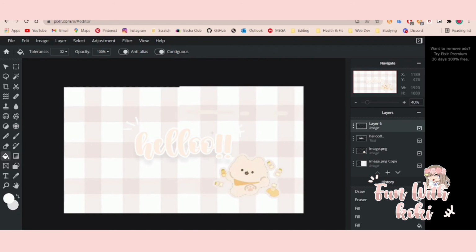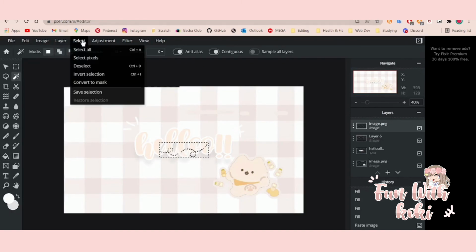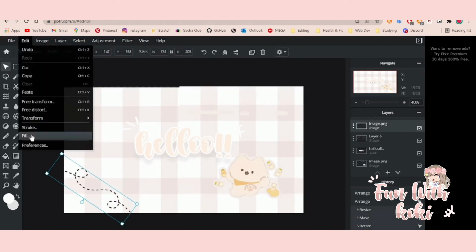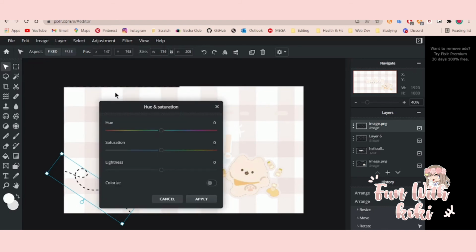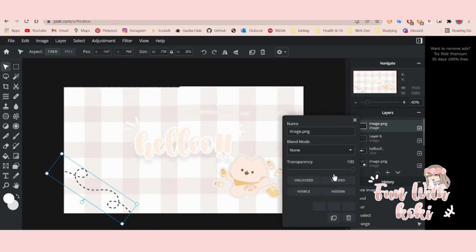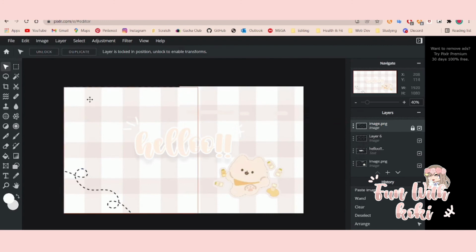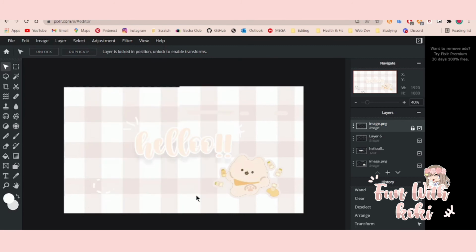Okay. Now let's actually add something such as maybe and here for it. If you go to adjustments, hue and saturation, and make the lightness up, now we can actually go to it. So let me just, for example, here I want to lock it because sometimes it moves, and that's not good. Looks good. For example, let me just make it black, because why not?